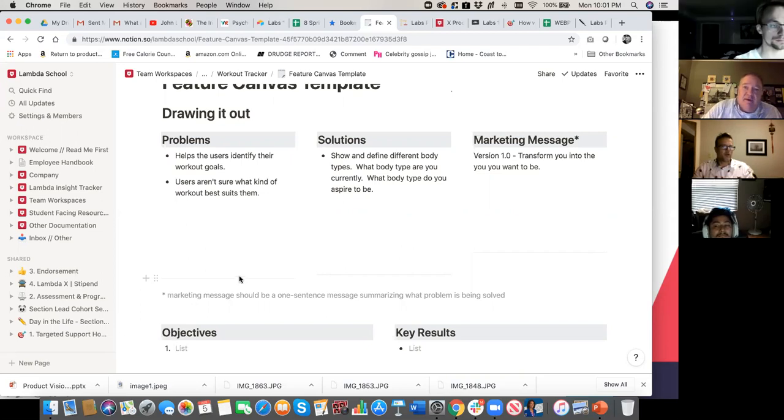Okay, so that's the template. I've added it to each of the products on our product board. You can take the template and work it however you want. If you want to work it as a Google Doc, great. We're going to migrate everything back to these at the very end.